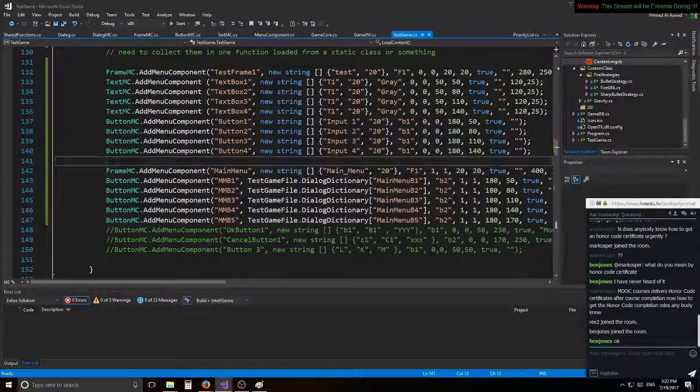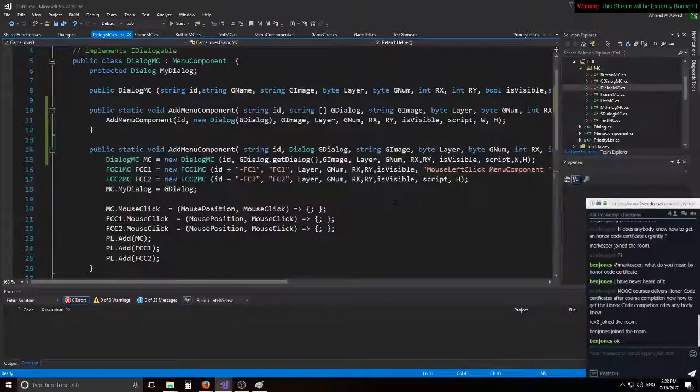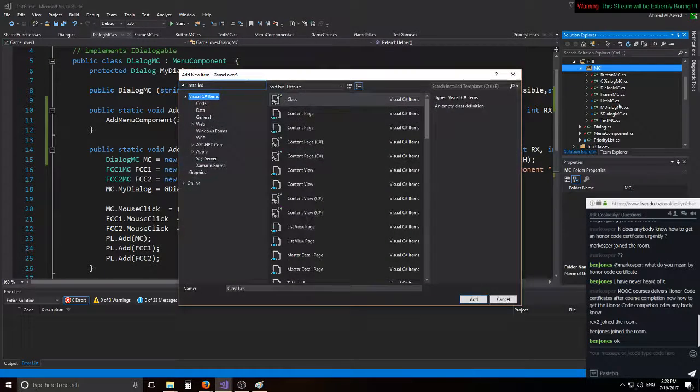Let me try to add a component that has a dialogue, for God's sake. This one has frames and I don't know what it's about. Let me see what I have. This one's supposed to be a dialogue that you can pick the choices from. But I need a label. I need to make a label. Let's try to make a label. Oh, what should I call it? I don't know. Just call it label.